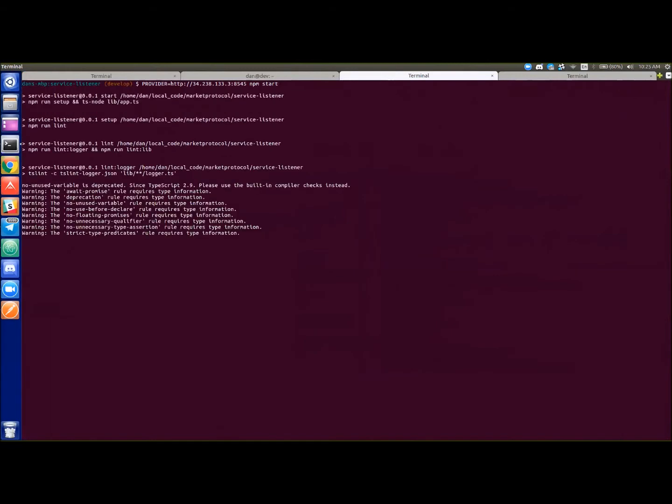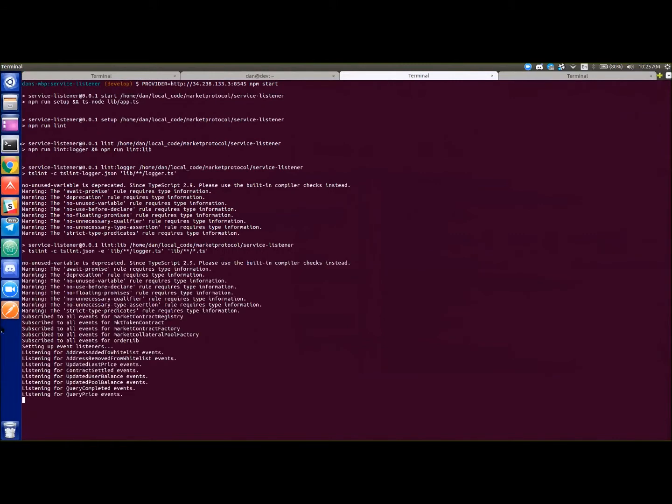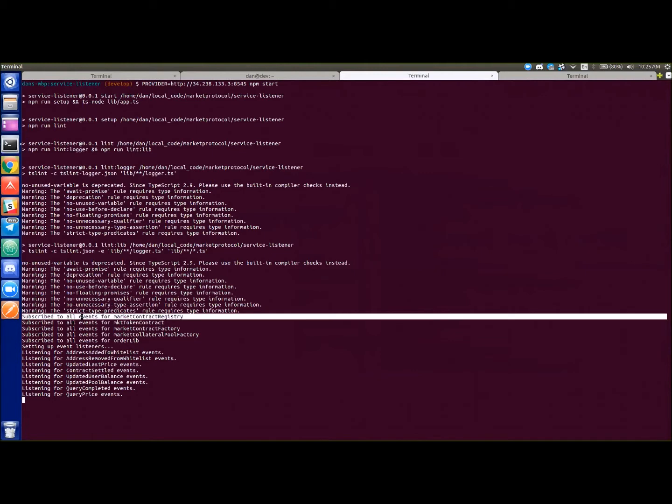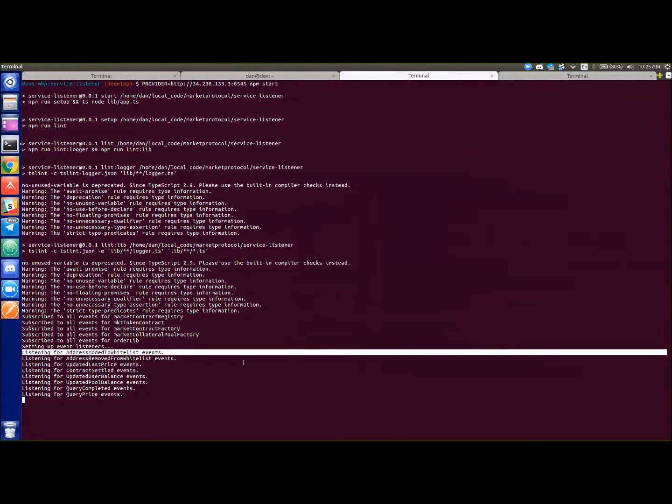So I'm connecting to the Rinkeby node that Robert set up for us to develop on here. And once you connect, there is actually a daemon command as well to start this in the background. But you'll see here that what it does is subscribe to each of the APIs, and then runs through and sets up several event listeners to notice when different things happen to the contracts.